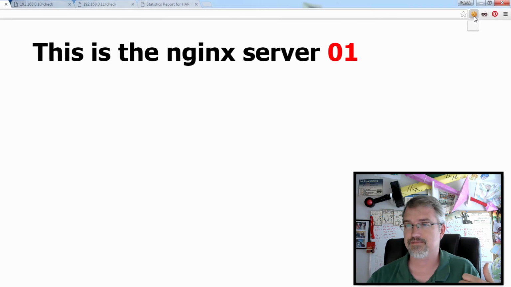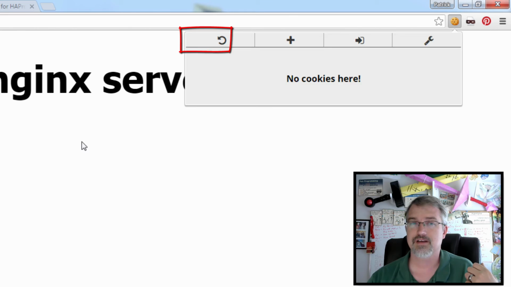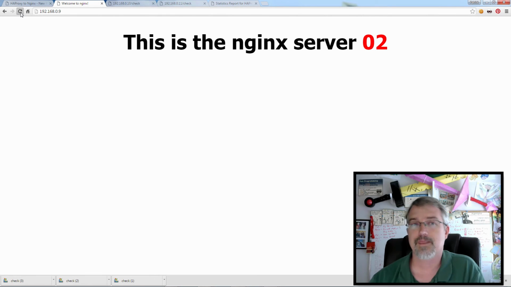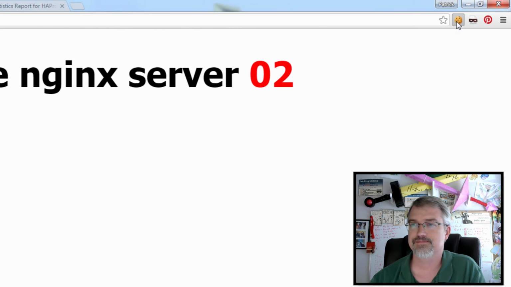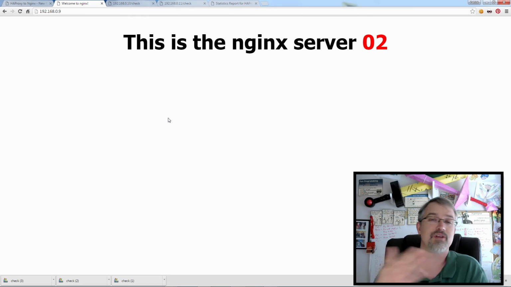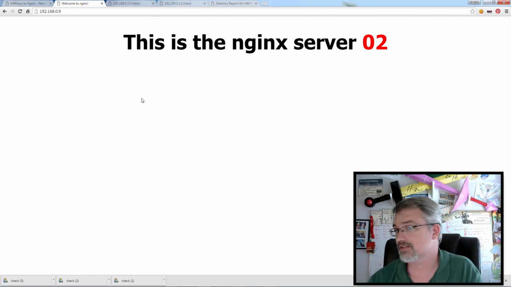But now if I go here and I delete the cookie using this tool, so now I have no cookie, now it should bump me to the second box, or it could go to the second box. So now I'm always on the second box because if I look at my cookie, there we are, Nginx-02, and I'm just there forever. With one exception. Right now I'm attached to the second box. If the second box fails, if it's taken out of rotation, it will send me to one of the other boxes. So it will not absolutely respect that cookie because if the box is down, you want to be routed somewhere else. So that makes perfect sense.